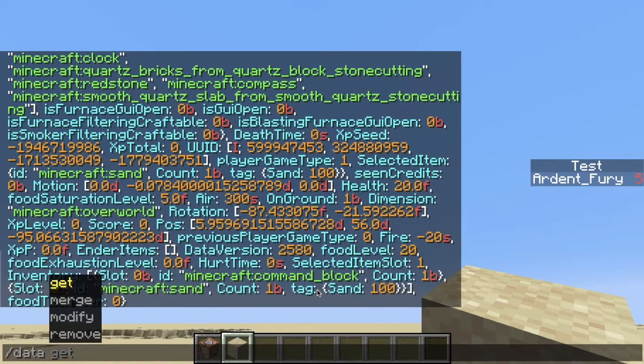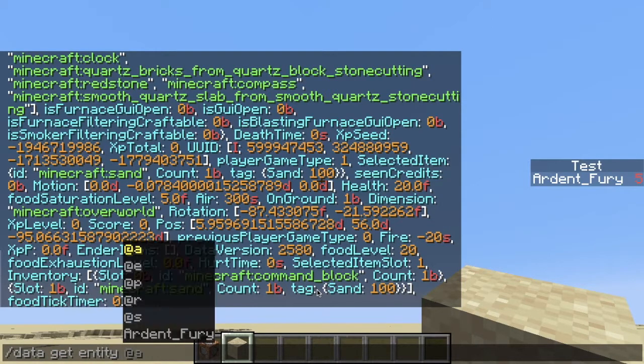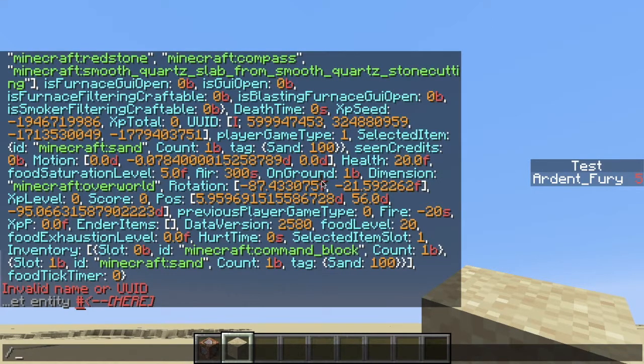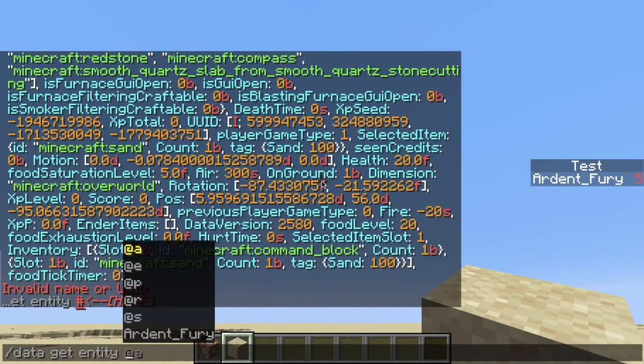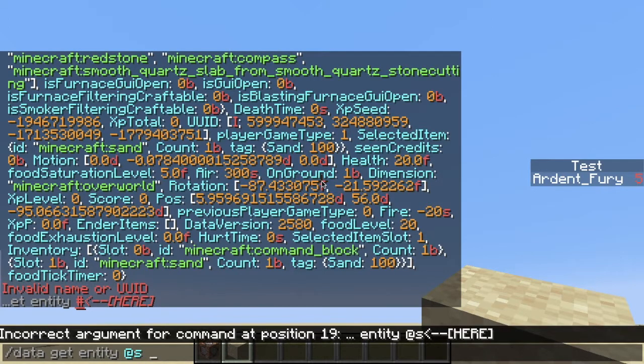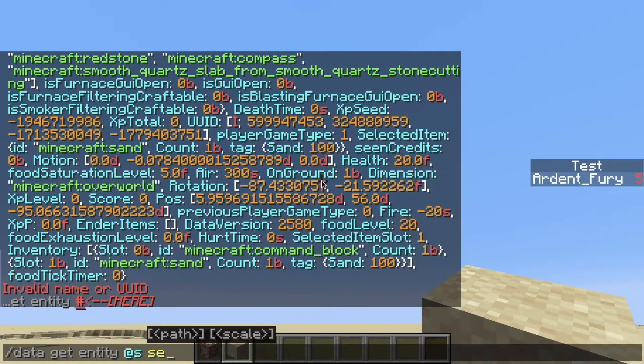So, when we do this, we're going to do data get entity, accidentally pressed the wrong button. There we go. Okay. So now that we have that, we can do data get entity at S, selected item.